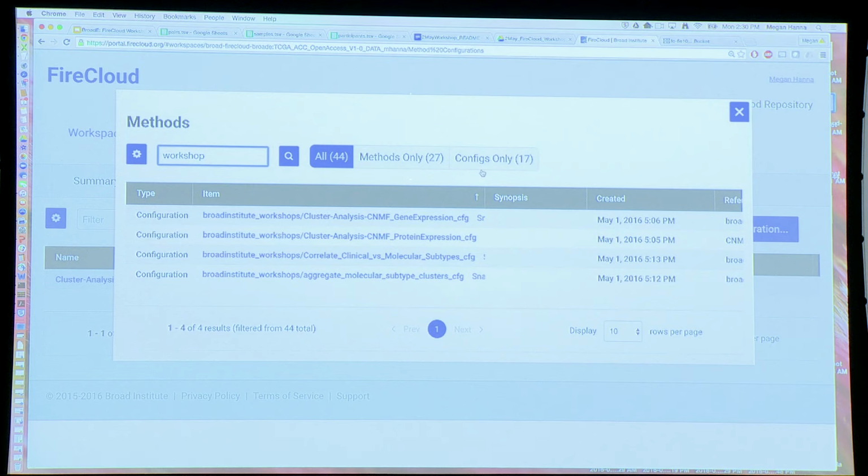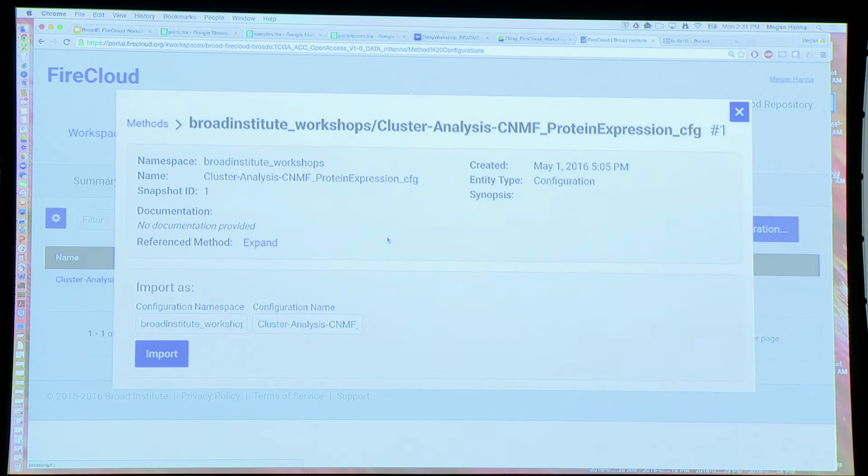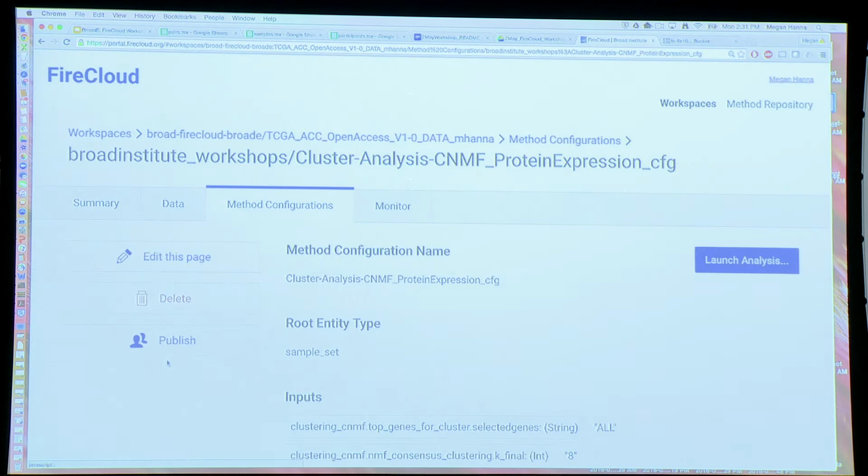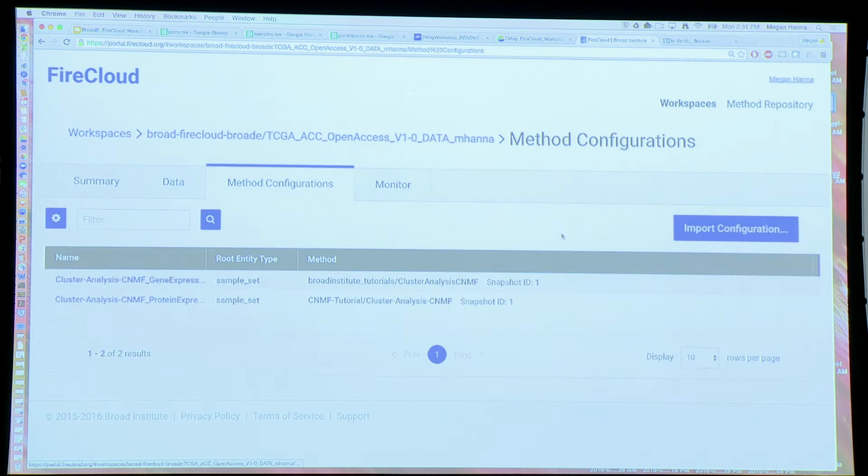You can't import them. Yeah, it looks like it wasn't imported, but then if you click on method configurations, it's there. So click on it again, and then you'll see it's there. I think what happened is when we clicked import, it gave an error message that said imported. Then if you clicked on method configurations again, it actually did. Okay, all right. This may be a congestion issue, maybe because we have lots of people doing the same thing at once. It isn't responding in time.